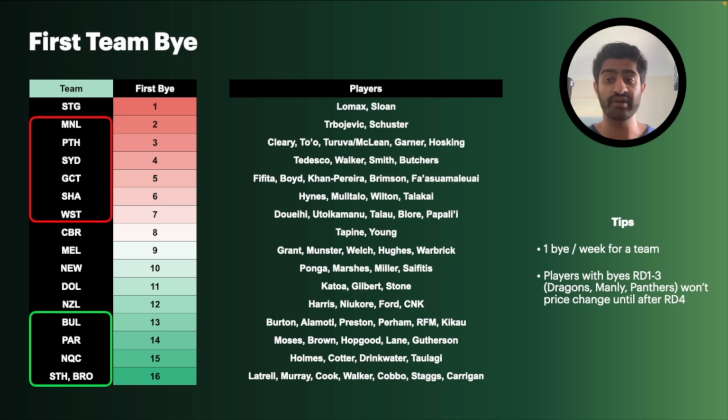I'm also thinking more heavily in terms of getting Cam Murray, who I've already alluded to. A team like the Bulldogs, I know we were very keen on someone like Matt Burton. His interest has cooled off a bit, but it is worth noting that Burton should be a good long-term hold until the State of Origin period, where I'd expect him to be involved in the New South Wales squad in some aspect. Obviously, unless someone like Turbo plays in the centres, then Burton actually might be available during the Origin period.